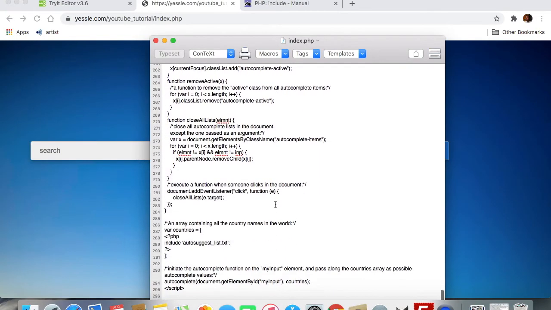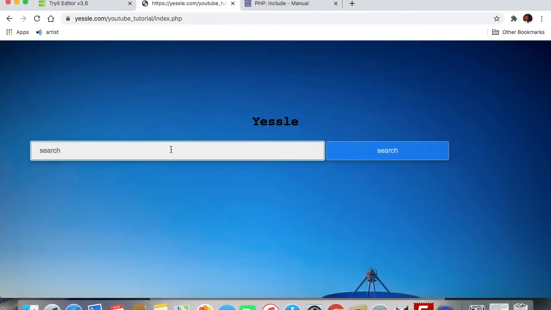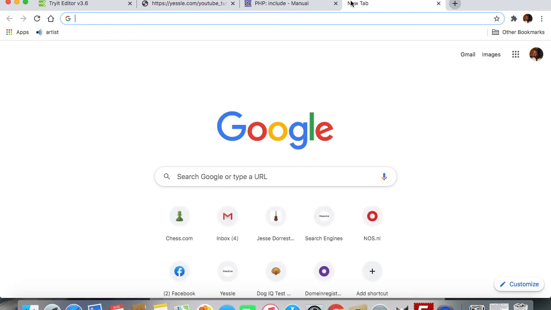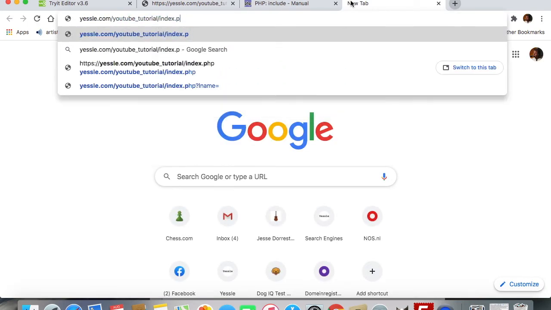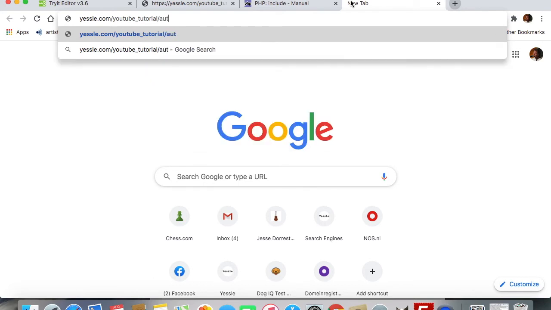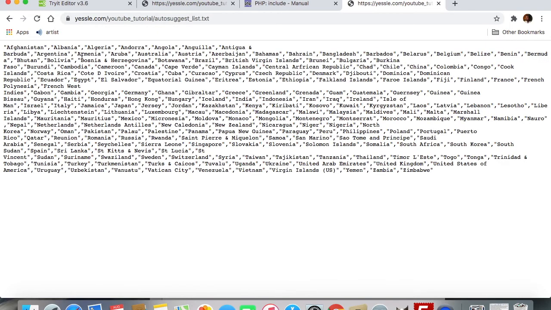So what we're going to do now is decide how we're going to construct our suggestion list. Of course you can manually put in words, but that would be too slow.